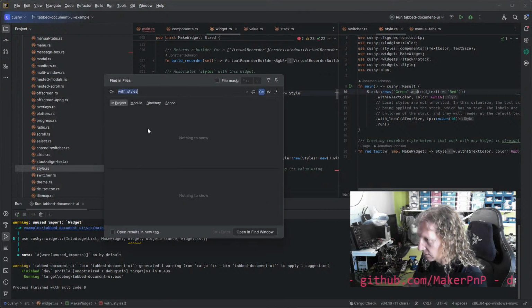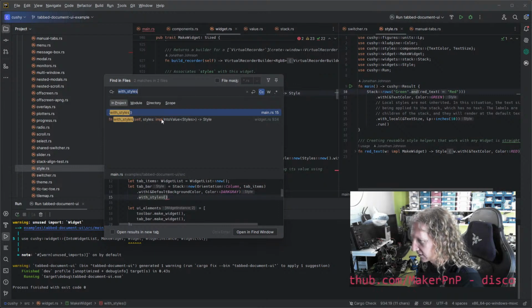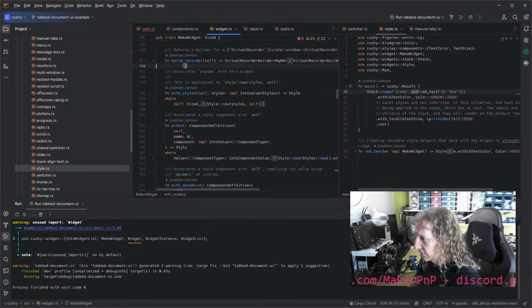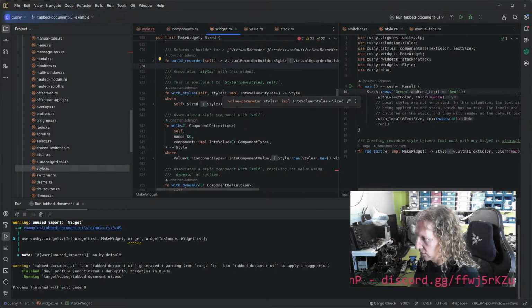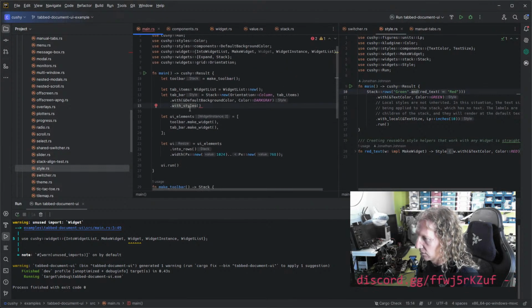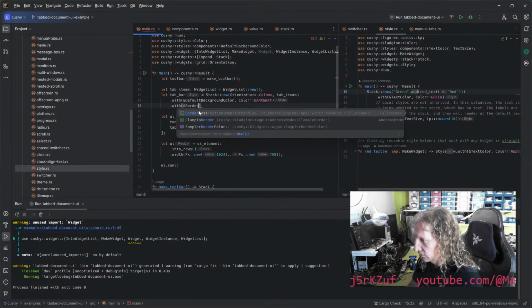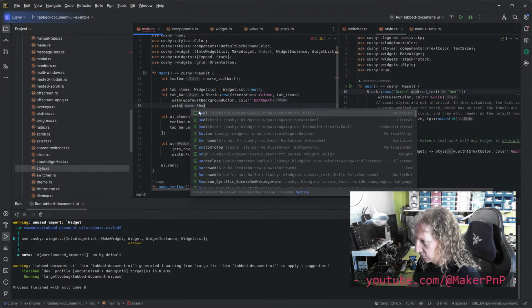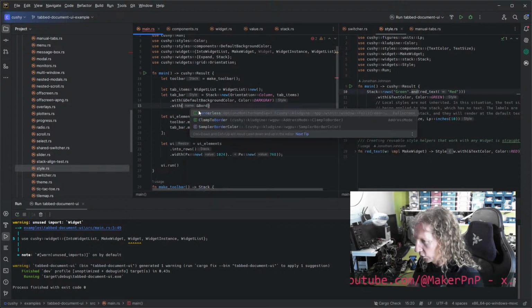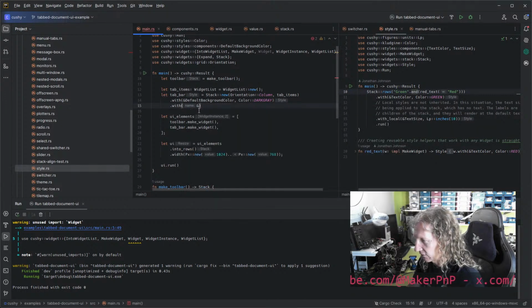Like, am I in project? Nothing calls this method. That's not ideal. Do I just go with again then? Border color. Can we specify borders? Borderless? No. I mean, that's something else.